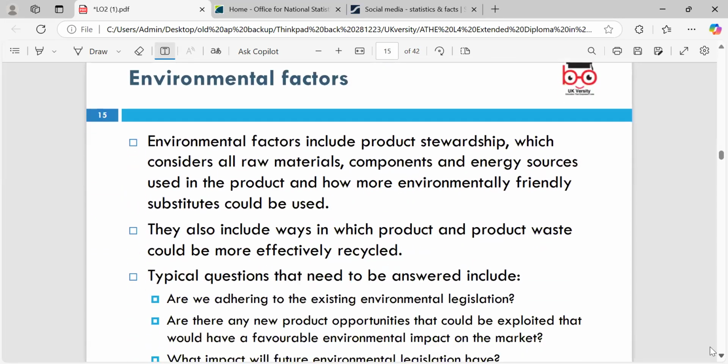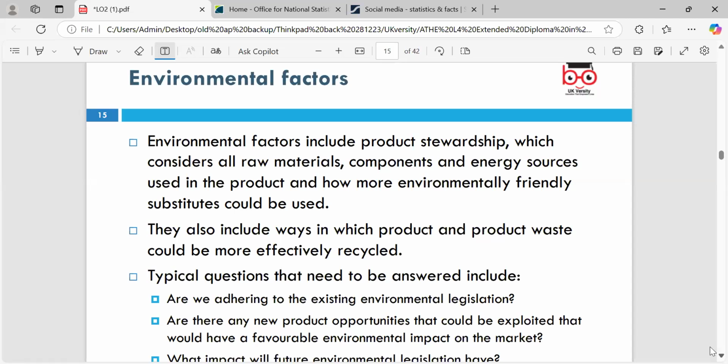Then we have the environmental factor. Environmental factors include product stewardship, which we need to look around. The word steward is derived from an old term, and it means a relationship like agent and agency theory. So the director is the agent of the shareholders in a public limited company, where the actual owner of the company is the shareholder. So they have to work in the best interest of shareholders for shareholder maximization. Now it is stakeholder value maximization as well.